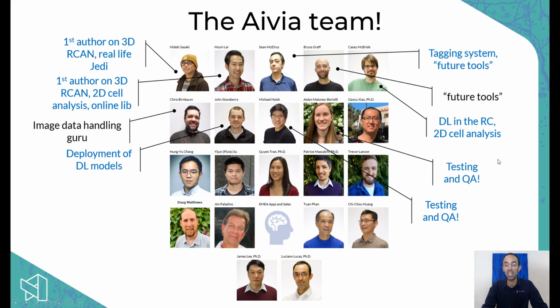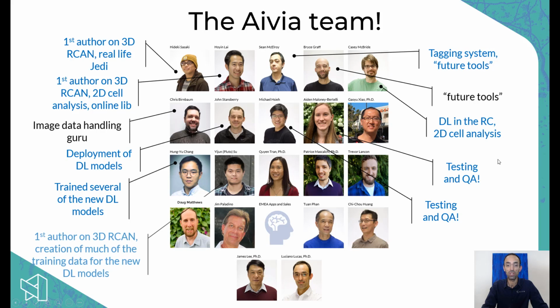Michael and Aiden are our test and QA team. They are outstanding. They keep going and keep finding bugs and finding problems which we then can fix before the software gets to your hand. So absolutely essential for us to have them on the team, and they're doing a great job. Hanyu, who started this year actually during the pandemic already, has had a great input into multiple releases now, and in this one he trained several of the new deep learning models, and he continues to have a great contribution.